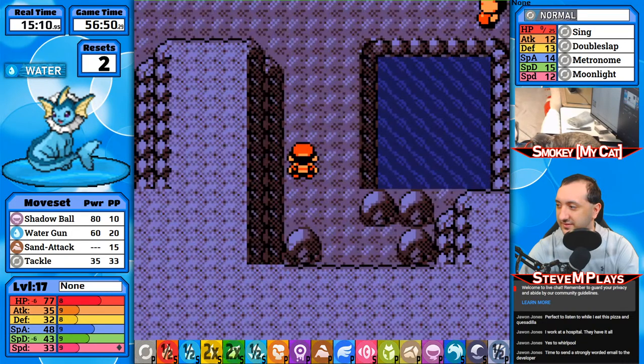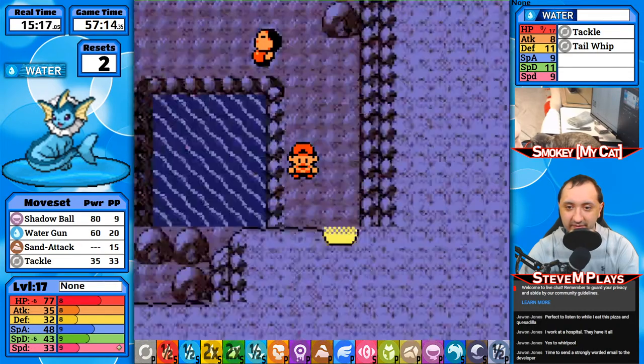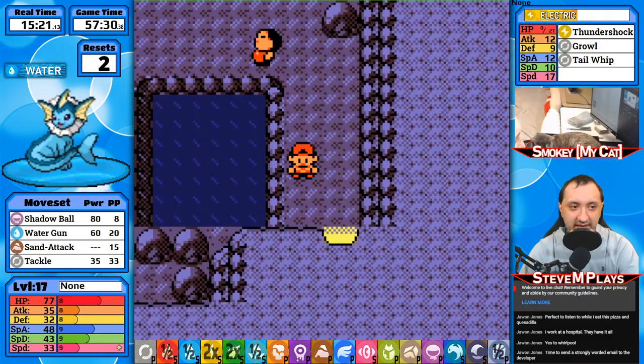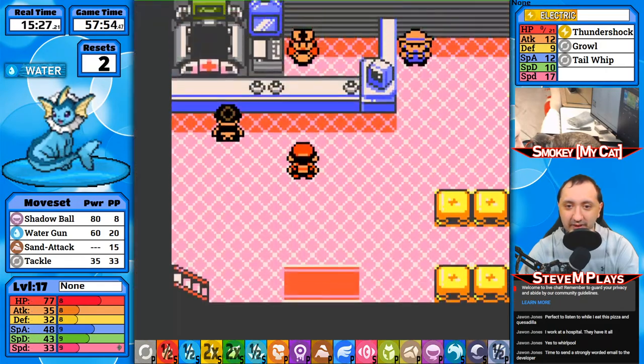Maybe I should have kept... Okay, I really should have kept Struggle for this guy. Time to send a strongly worded email to the developer. You know, I think we'll be fine.